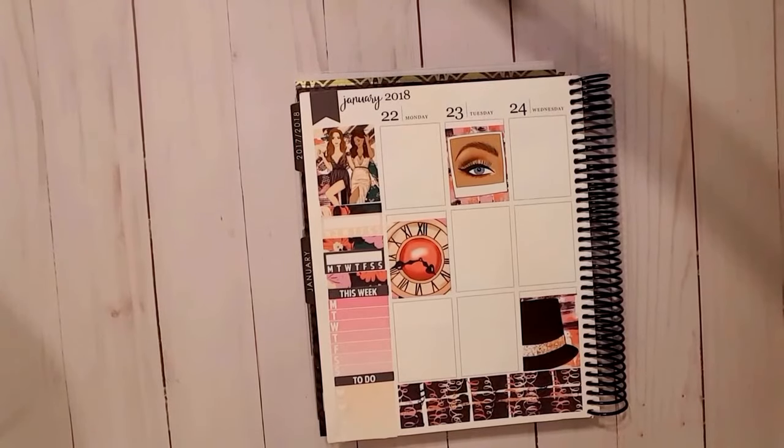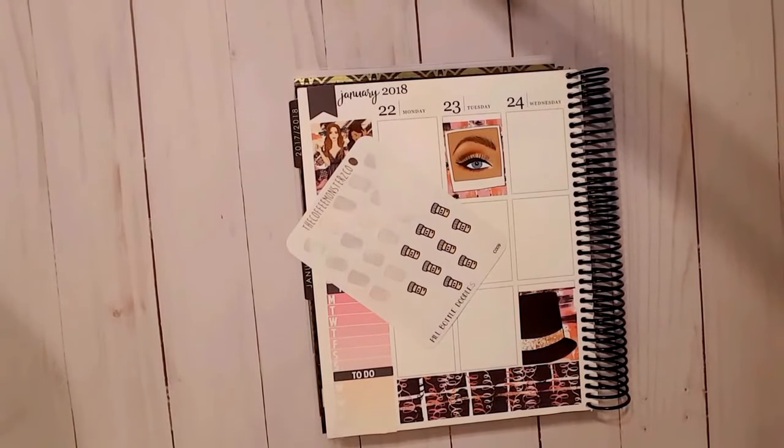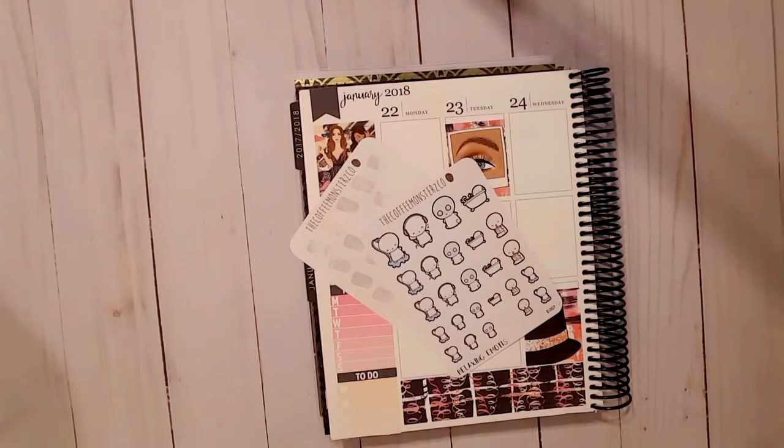From Coffee Monsters Co. Like I said, I will link whatever I talk about. So I'm looking for my medication one, and what else did I say? Face mask. I did buy some face mask ones from Coffee Monsters Co. I placed an order that should be coming this week, but then I decided I wanted to place another order. So yeah, that'll be probably next month or something.